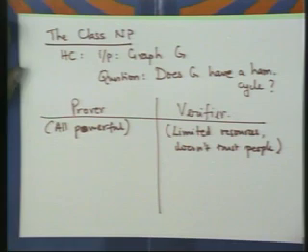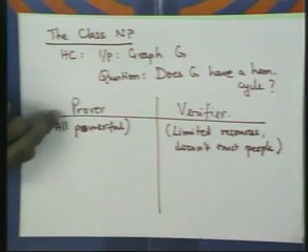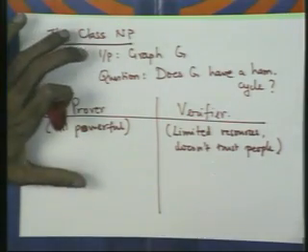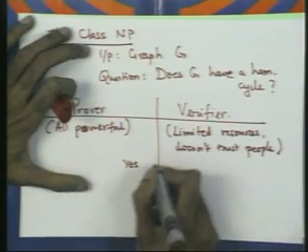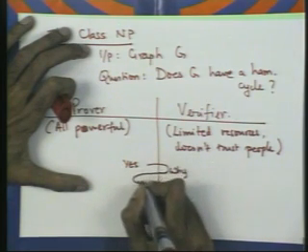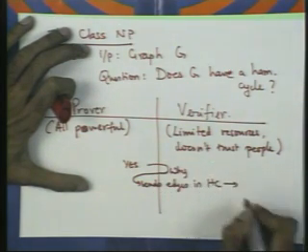Go back and look at this Hamiltonian cycle problem again. Now if the answer was yes, I mean it does have a Hamiltonian cycle, which means the prover said it has a Hamiltonian cycle, then the prover could convince the verifier that the graph does have a Hamiltonian cycle. What if the prover says no, it doesn't have a Hamiltonian cycle? So initially he says yes, this guy asks why, so he sends edges in HC, and this guy verifies.